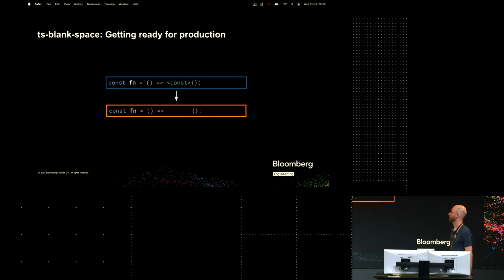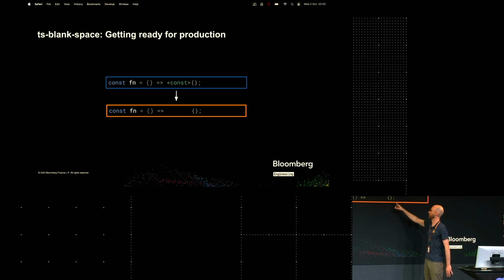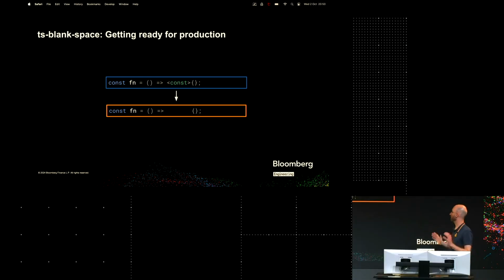The next problem we hit was there was some code like this that was using the old style of doing type assertions. Again, TS blank space was doing this. It wasn't quite right. This one's probably more obvious because that code in TypeScript is saying, I'm returning an object literal. This is JavaScript, which is an empty function that just returns undefined. This isn't an object. This is an empty block. The one thing I don't like about JavaScript is that we use curly braces for 2 very different things. I remember when I was a kid learning JavaScript, I found that very confusing.